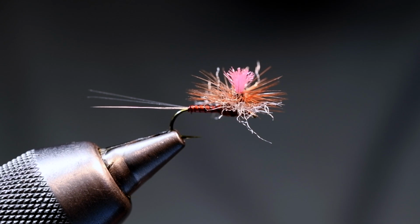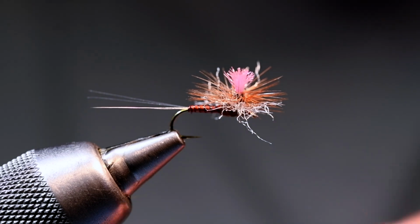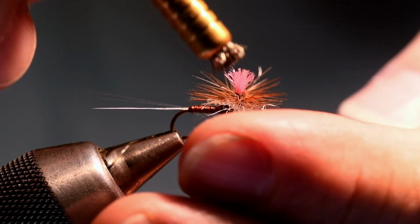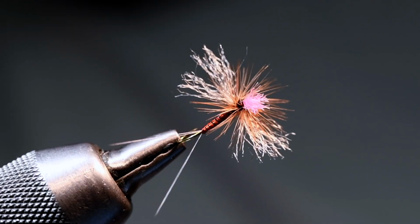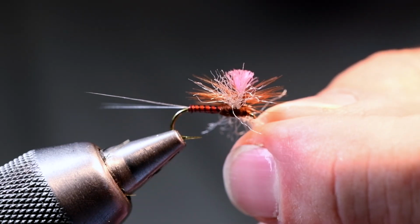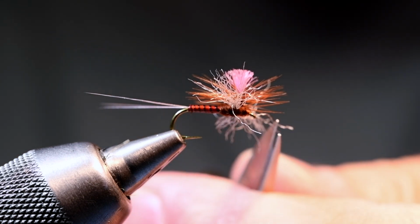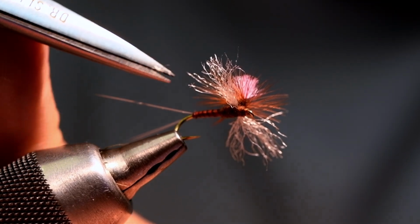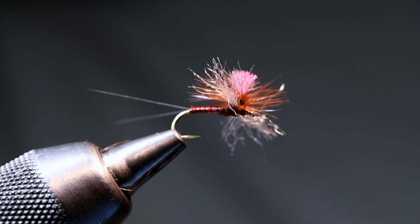The profile spinner is from Mike Mercer. The Guide Winna spinner, I think, is a knockoff of Mike Mercer's pattern, which is not surprising because there's a lot of companies just knocking stuff off these days, which is a whole other subject that I should probably do some sort of diatribe on. But the truth of the matter is Mike Mercer's an awfully good fly designer, and when you're a good fly designer, people knock you off, but you can't argue with a good idea, and Mike Mercer had an awfully good idea here. So there it is.